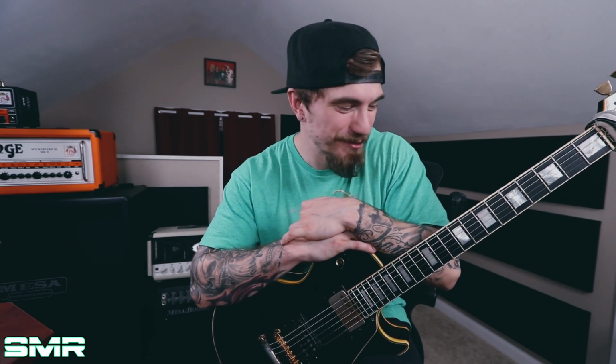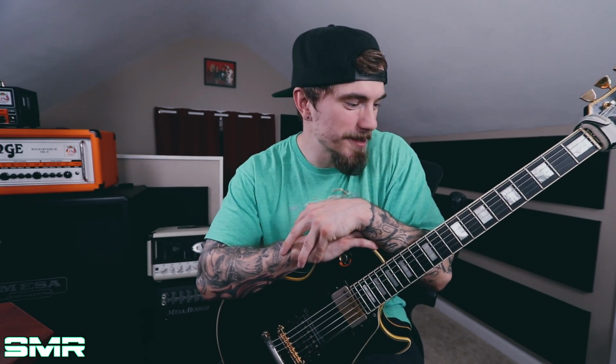The only negative I could really say about this guitar, man, is it doesn't stay in tune very well. I think if I was to have this guitar, I would definitely need some locking tuners. But it's to be expected. It's 49 years old, and it ain't so bad at the end of the day. You know what I mean? I can get by with some instability. It adds a little bit of character and a little bit of vibe. It doesn't always have to be perfectly in tune all the time. I can get used to it to some degree.